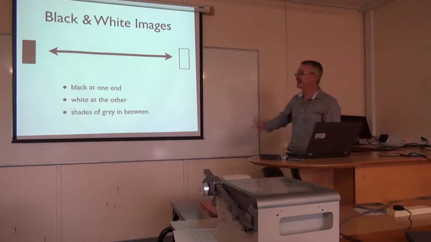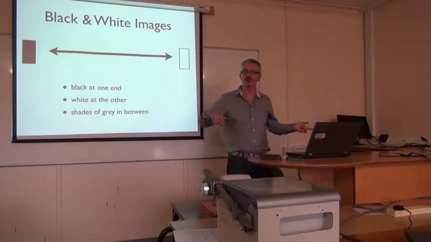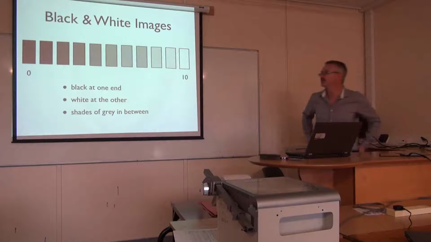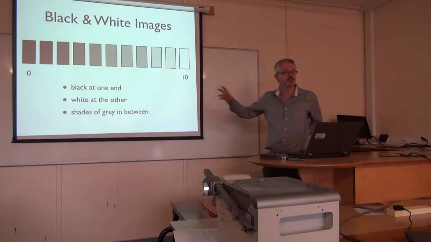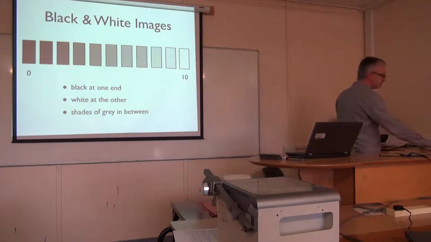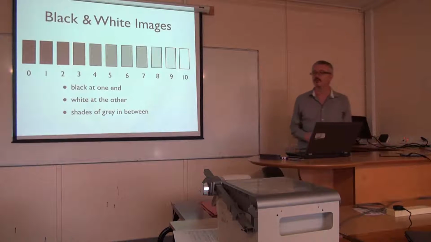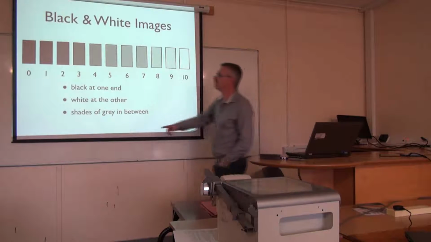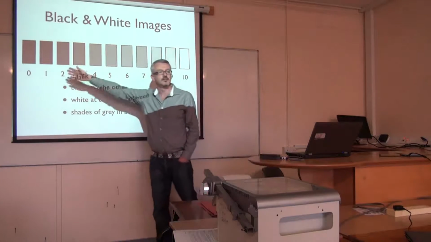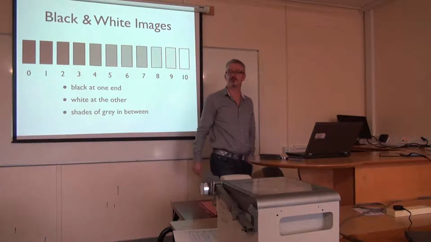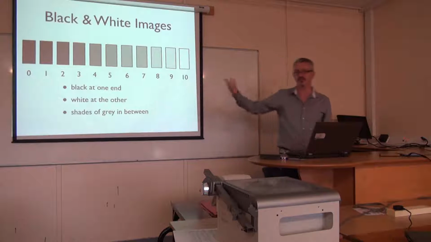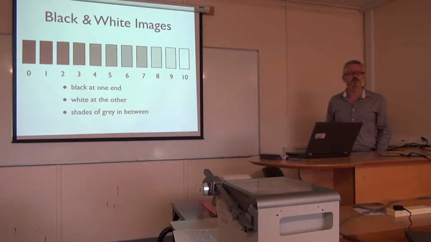So most of you have put black at one end and white at the other, and then the shades of grey in between. There's a natural order there that's fairly obvious and fairly intuitive. And so we can gauge shades of grey based on where they might be on the scale. Depending on where it is in the scale, we give them some sort of number. Now you can have more or fewer shades of grey, but that's the kind of scheme that you'll be using.